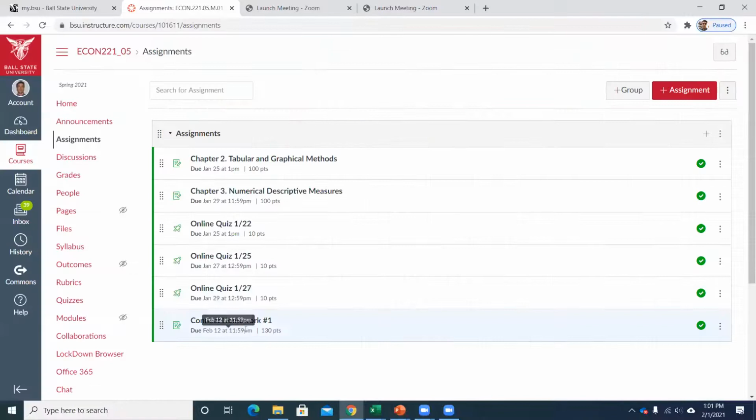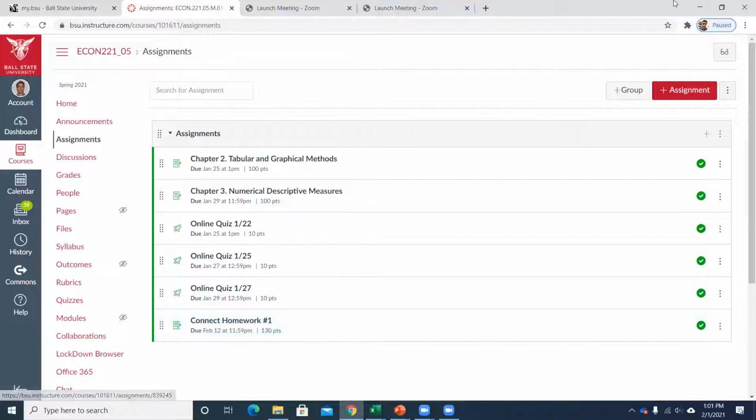I posted the first Connect homework on Friday. It'll be due in 2 weeks. I could have waited and posted it today, but I figured if someone wanted to take a look at it this weekend or at some point on Friday, they could have. It's 13 questions. After today, you'll be able to get through 12 of them. There's still one where we have to cover some extra material on Wednesday. So I would start working on that so that the material doesn't get too far removed from your mind. But I know you've got other classes and things, so we still have quite a bit of time until this is due, really next Friday at the end of the day. So you've got a lot of time to work on this. Get started on it early. Ask me questions if you have them.